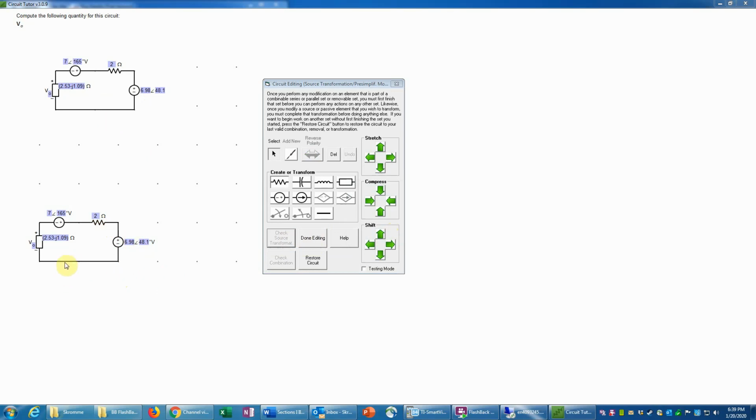And now the last step here will be to further simplify. So it already is a single loop, but I'd like to combine the two voltage sources at least so that I have a situation where I can use the normal voltage source, voltage divider formula. Now notice we have to see, are these two voltage sources helping each other or fighting each other? So if you just think about this one, with this one shorted, that would cause current to go nominally from the plus side through the passive elements to the minus side. In other words, water flows downhill, if you will, from a high point to a low point. So that would be going clockwise.